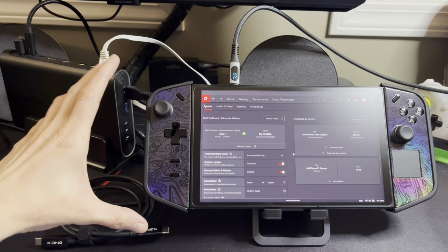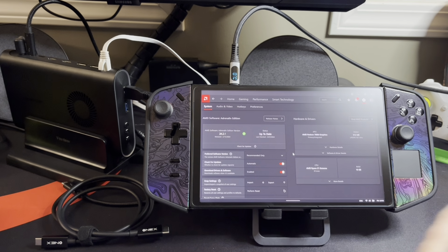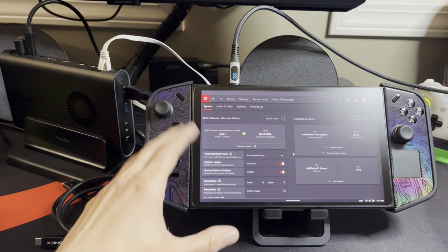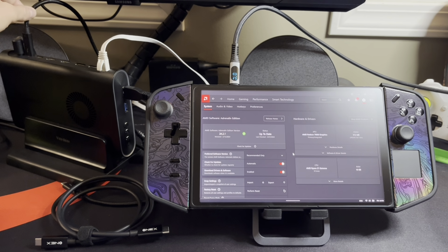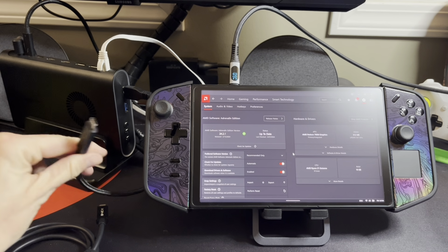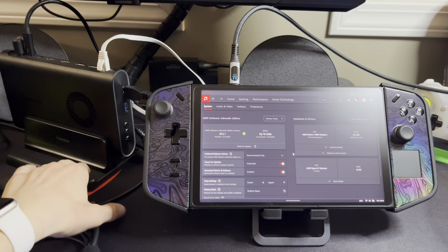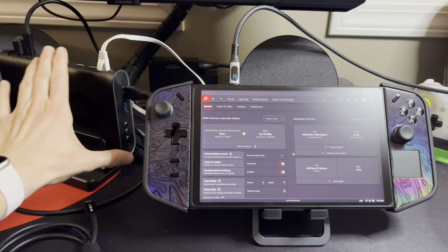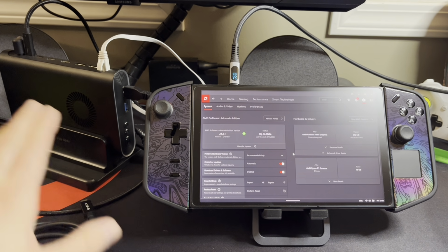So right now I just have the Legion Go connected. It's connected to power straight into an outlet with the power brick. The Onex GPU is turned off. It is not plugged in. There's a Thunderbolt cable in here and it's just sticking on the end here. I have a Razer cable in there. We'll go over that, but it's not plugged in, so don't plug it in. Don't turn it on. It doesn't need to be connected to power whatsoever right now.